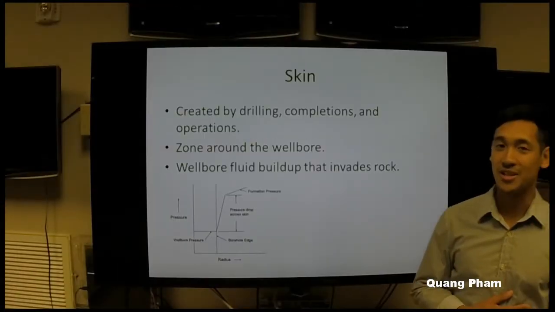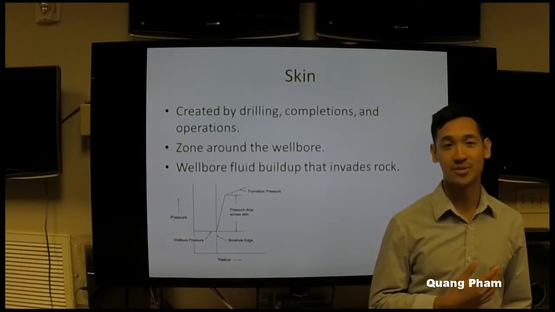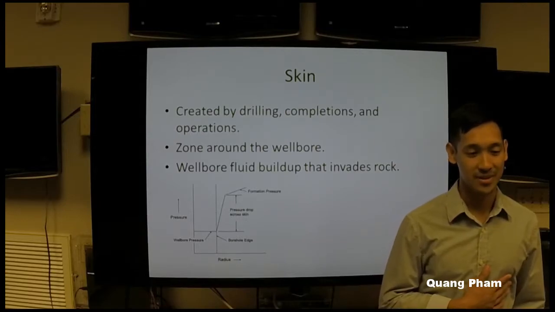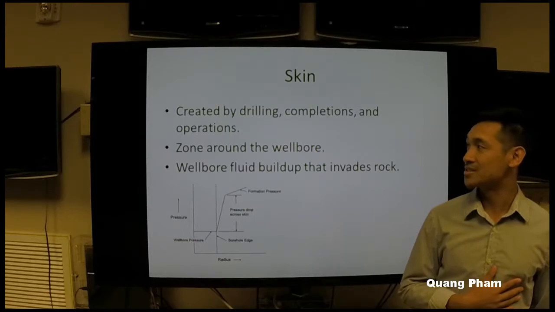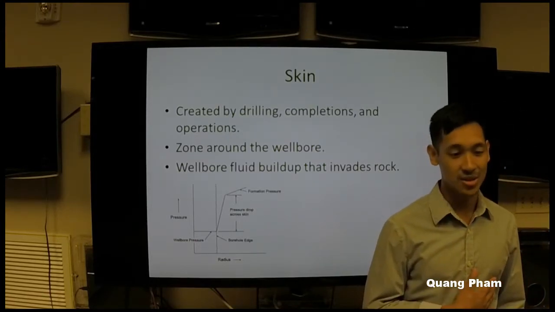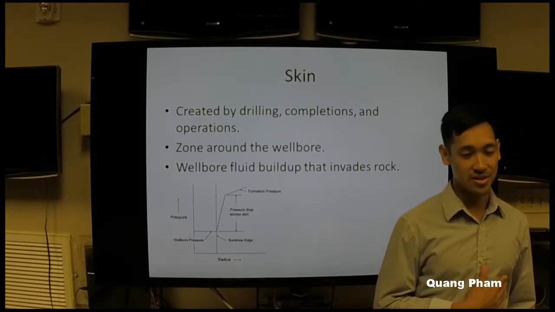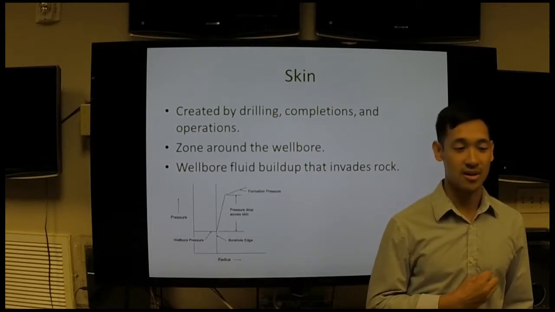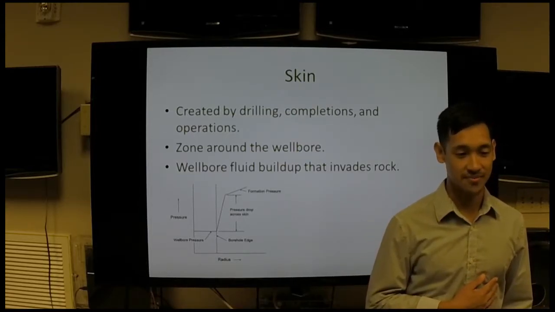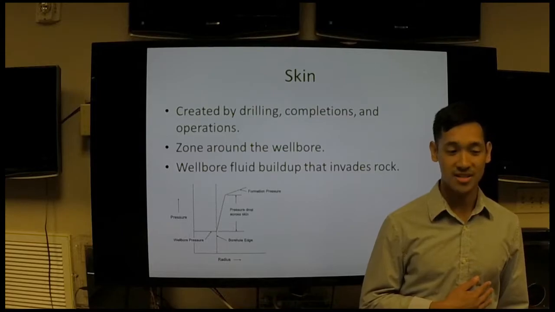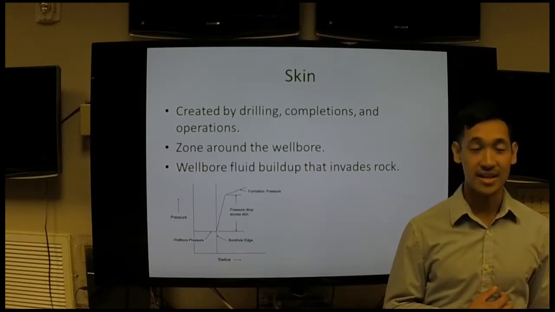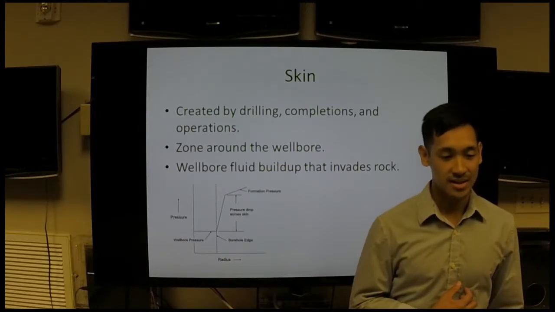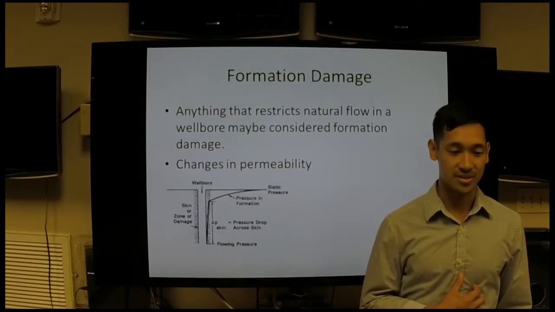Hello, I'll be talking to you today about skin, which is very common in the petroleum industry. Skin is created in the reservoir by drilling fluids, completions, and operations. It is located around the wellbore zone, and this is what causes an invasion in the reservoir rock. This is bad. Why is this bad? Because skin unintentionally restricts the flow of our fluid into and out of the wellbore. This is what we call formation damage.